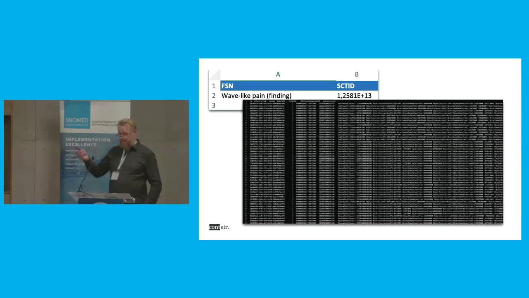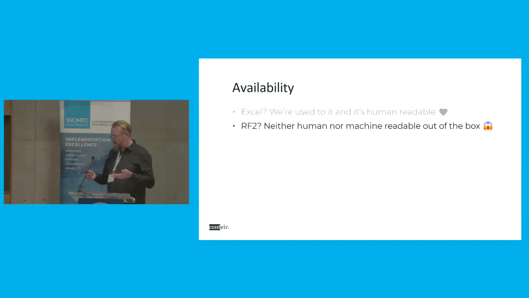So what is this? This is the RF2 file. And what do we think about the RF2? We think it's beautiful for exporting the terminology and importing the terminology between terminology servers. But this is my statement, please bear with me, Kai: RF2 is neither human readable nor machine readable. But please pay attention to "out of the box". The files are completely machine readable, but you have to know SNOMED CT and the logic if you're going to use them in a good way.